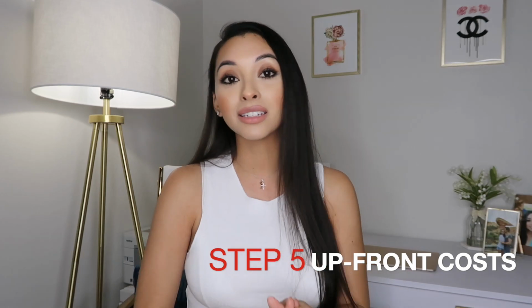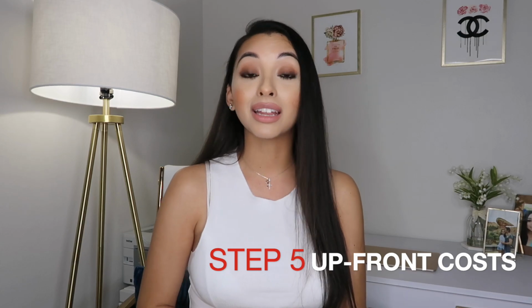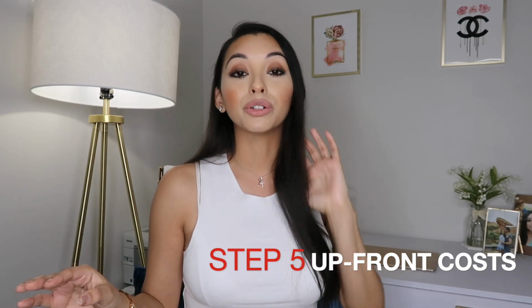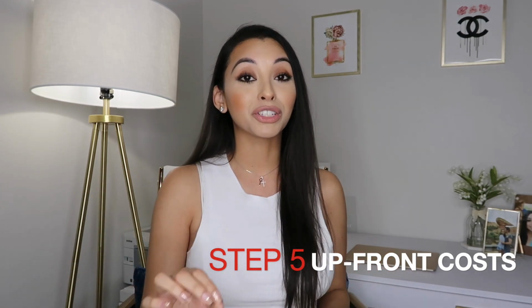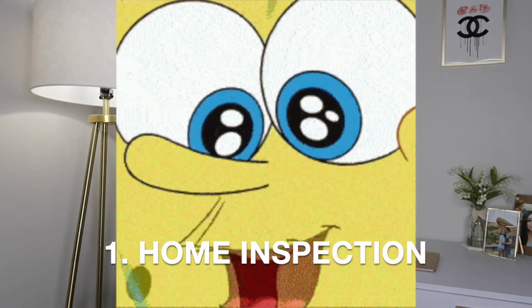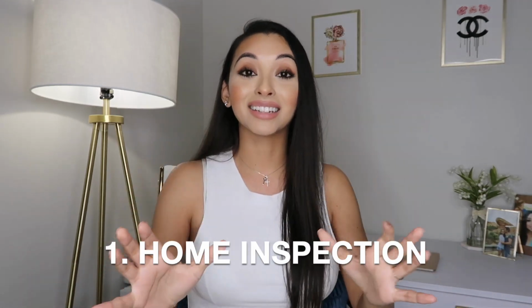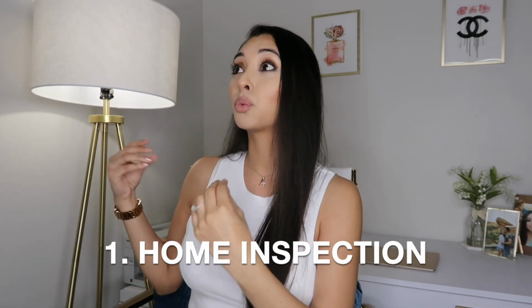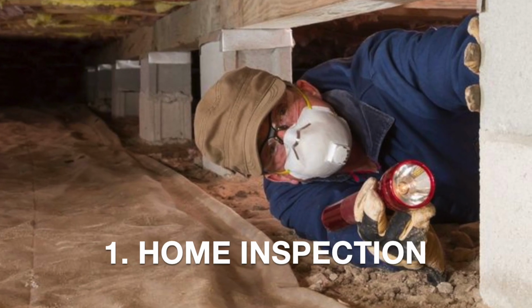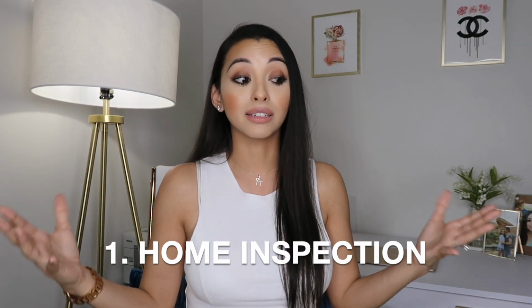Two fees that you cannot escape no matter what program you use is the fee for your home inspection and your home appraisal. Now, the home inspection is completely optional, but we highly recommend it. So much, in fact, that you have to sign a waiver saying, I am moving forward against my realtor's will and not getting a home inspection, because it's that important that you assess what's going on with the foundation, the roof, the plumbing, the electrical. Get a full, thorough understanding of what exactly you're buying, considering it's such a large amount of money and commitment.